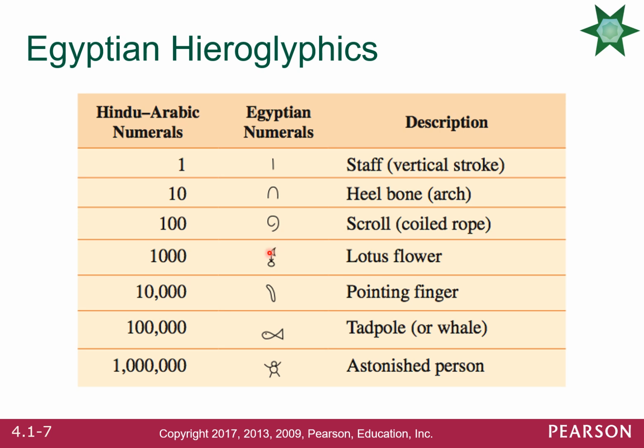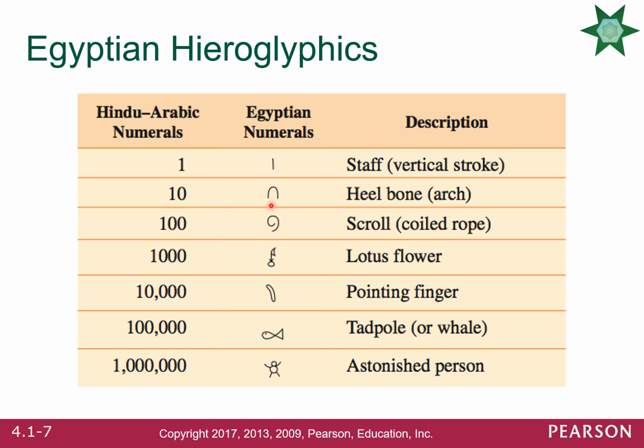And just like in our system, our numerals increase by 1. So from 0 and then 1 more is represented by 1, then 2 is 1 more than 1, and so on. In the Egyptian system, the numerals increase by tens. So this staff here, it's called a staff, but it's really a vertical line. This vertical line represents 1. And then this downturned U represents the number 10 as we know in our system.